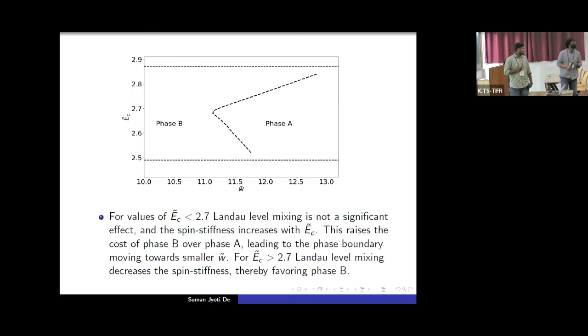Can I ask a short follow-up question? Do we know what happens in the other limit, when the edge potential starts varying very rapidly? Yeah, so this phase actually extends down to small W. I haven't shown this for smaller W, but it goes all the way down to W equal to 0.1 or something. I see. Thanks.